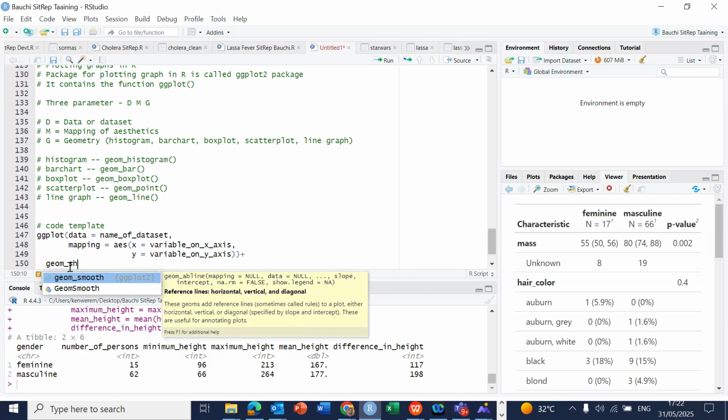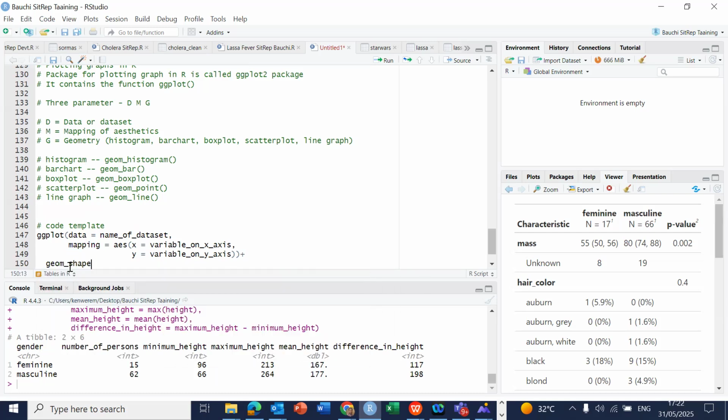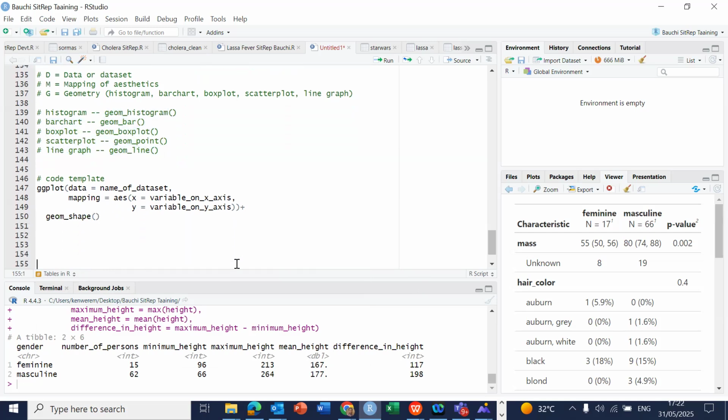So geom underscore the particular shape you're interested in. If you say bar chart, it will become geom_bar. If it's a box plot, geom_boxplot, just the way we have listed them out here. So this is your template for any graph you want to draw in R.